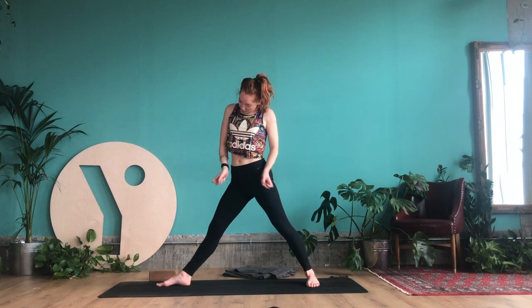From here, we're going to come into our reverse triangle. So left arm goes to the left leg. Right arm lifts up towards the ceiling. Keep your right knee engaged, keep your inner thighs drawing together and press down through your feet.